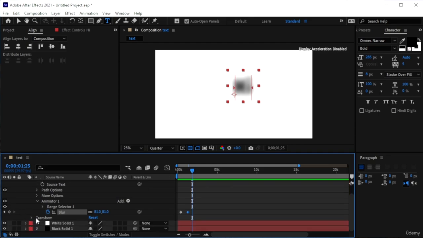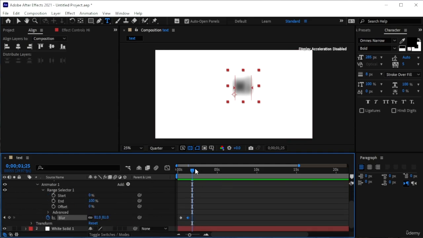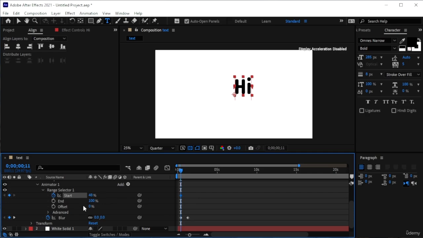And then below that, open range selector. You can change the start and end point of these. So start, you can move it somewhere, and then at the end, you can just work with these and make it look nice. Just playing around with these numbers.